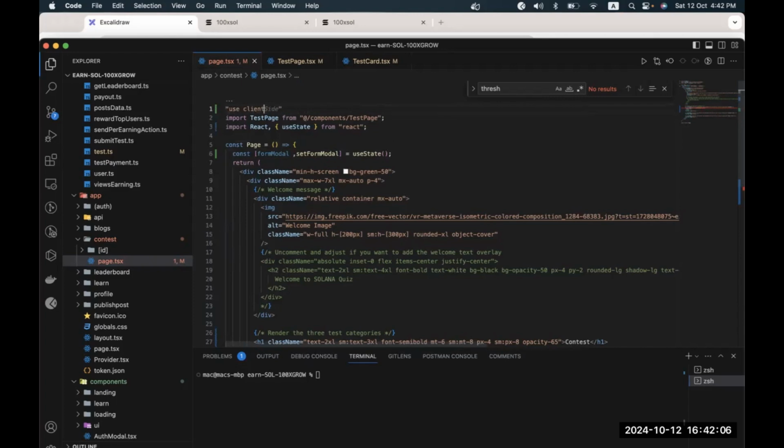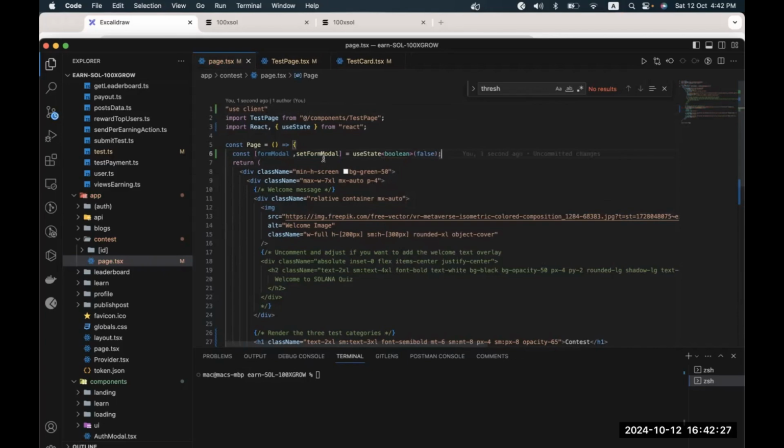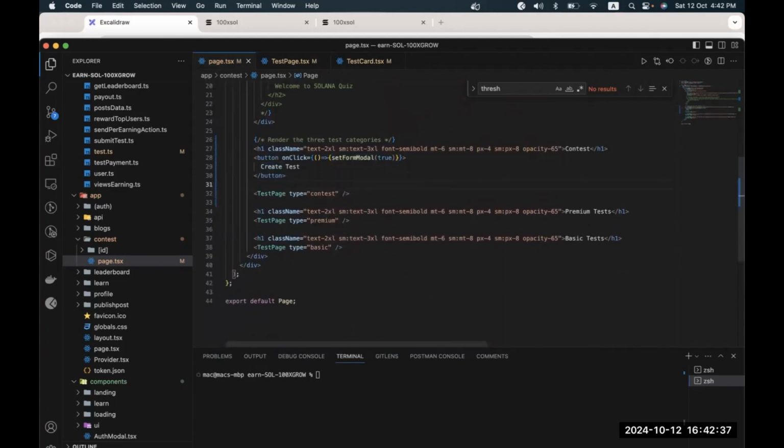So for that, we will use client, and then inside this, I'm setting the value set form modal to true. By default, this value would be false, and its type would be boolean. So useState boolean, set form modal, and the form modal. So create test sets the form modal. So there we would use a form modal.